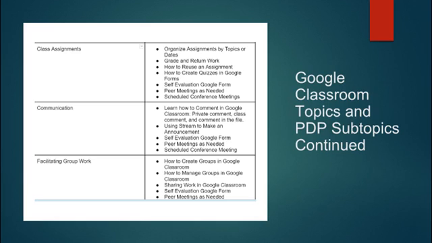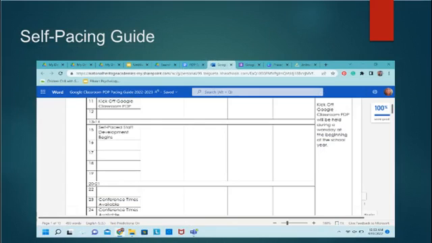Support for self-paced learning will be made available through conference times, which will be held after school for 15-minute sessions. In addition, teachers will also have the opportunity to collaborate with their peer partners as needed. Surveys will indicate which topics teachers would like to learn about in Google Classroom and which teachers are experts in specific subtopic areas. From the surveys, an individual learning guide will be prepared for each teacher.